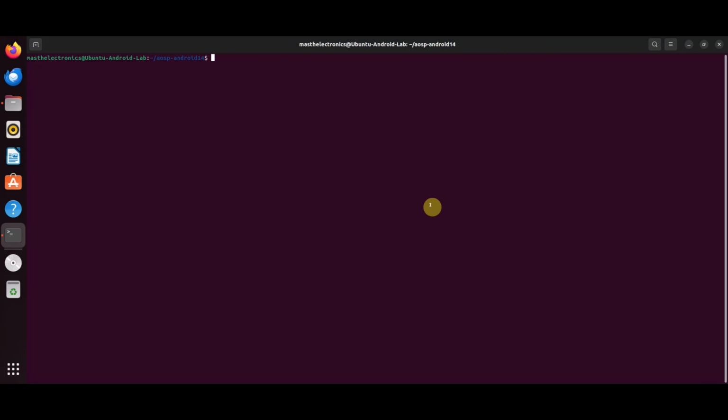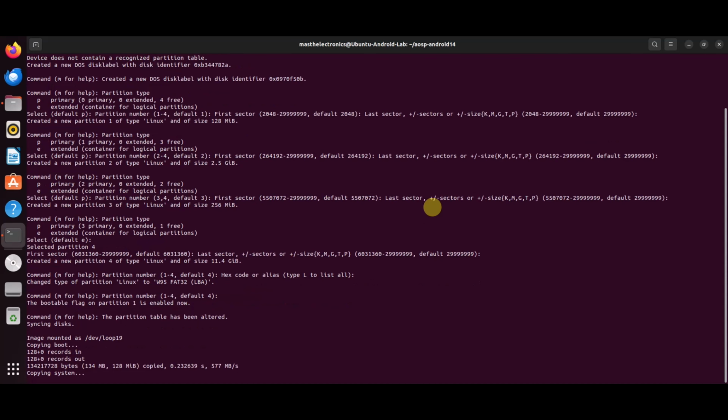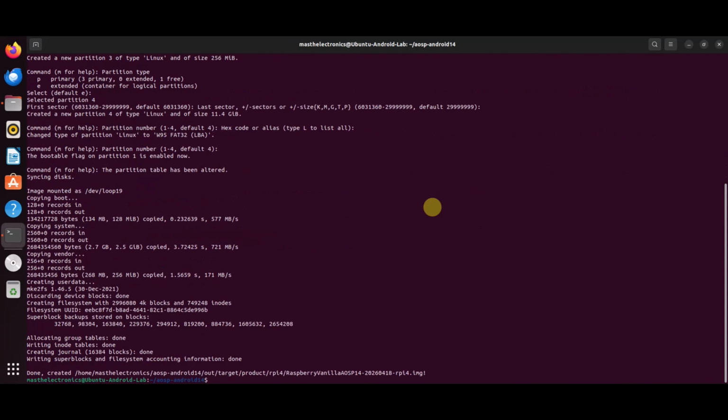Once the build completes, there is one final step: assembling the flashable SD card image. rpi4-mkimg.sh is a shell script specific to the Raspberry Pi build. It takes the boot.img, system.img, and vendor.img that make just produced and packages them together into a single flashable image that you write to the SD card. That is the complete build pipeline from source to a bootable Android image.